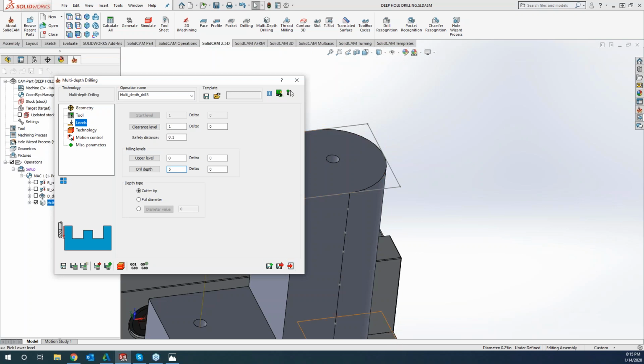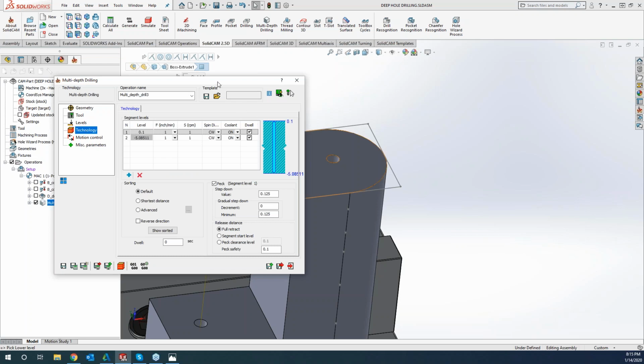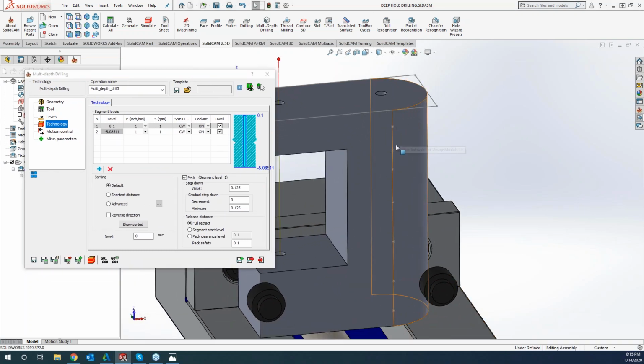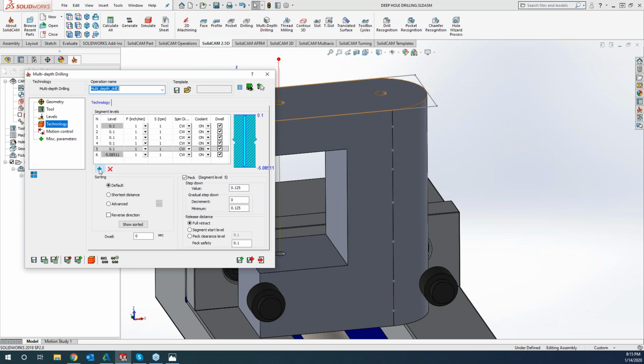We can tell it the bottom of the vise here, and we'll do full diameter, going a little bit farther past. Do 10 thou. Okay, so now I have 1, 2, 3, 4, 5, 6, 7 points. So I'll go ahead and add in those 7.